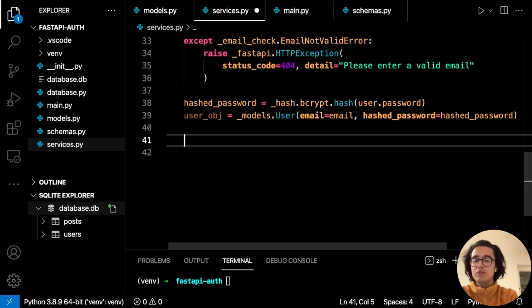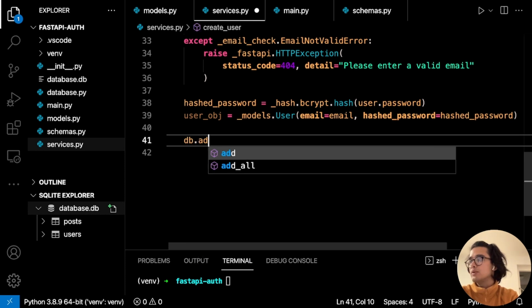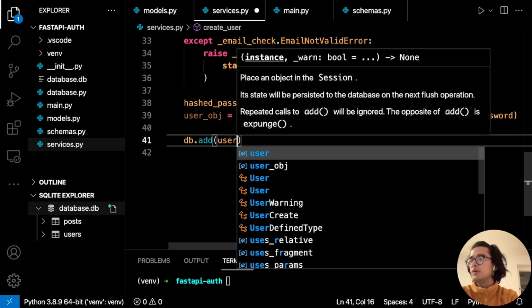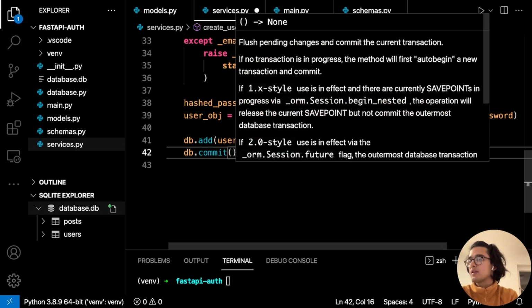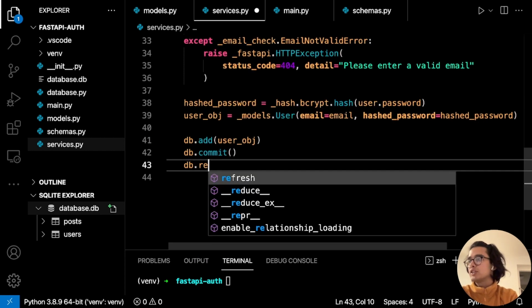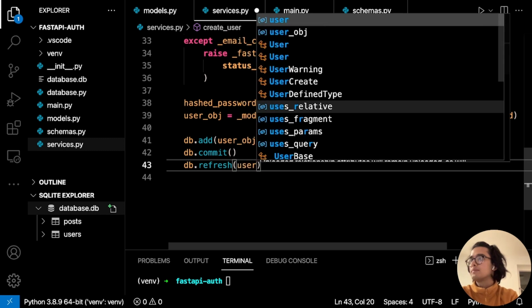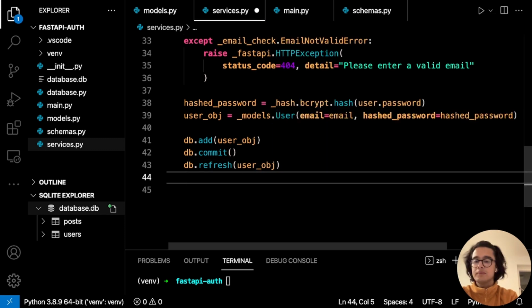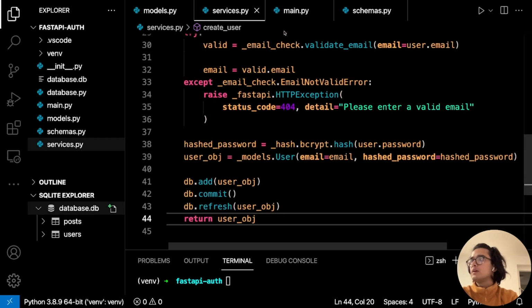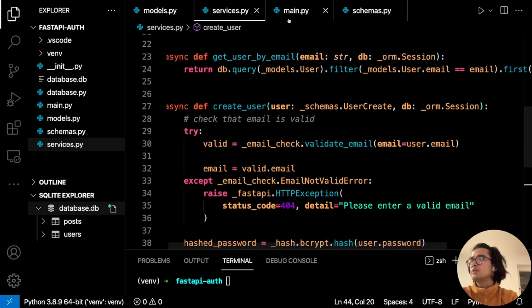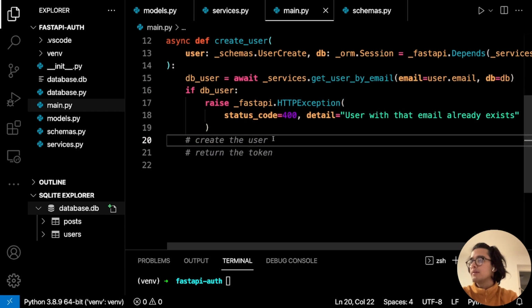The next thing we want to do is add that to our database, so db.add, and then user object. We want to then commit it. And let's just refresh the user object and return user object. Cool, so that's our create user, so we can tick that box off here.